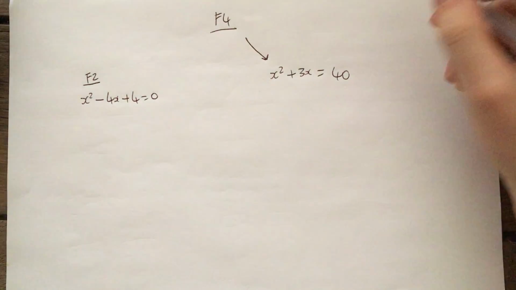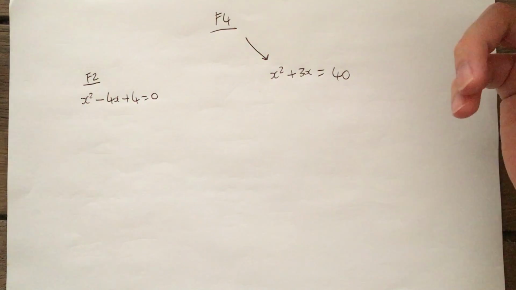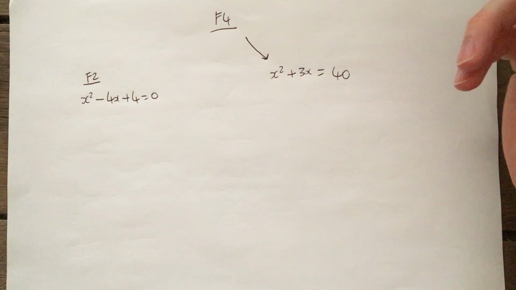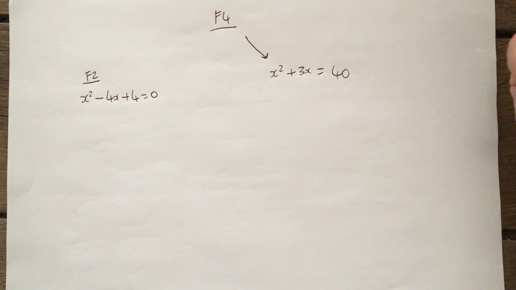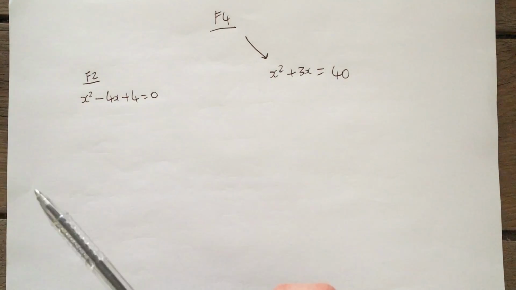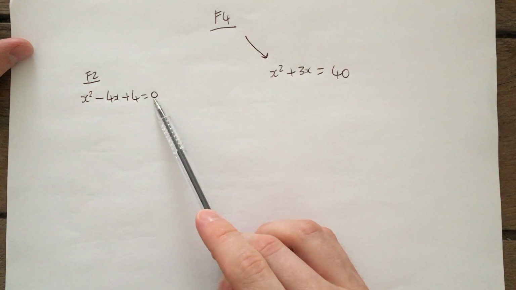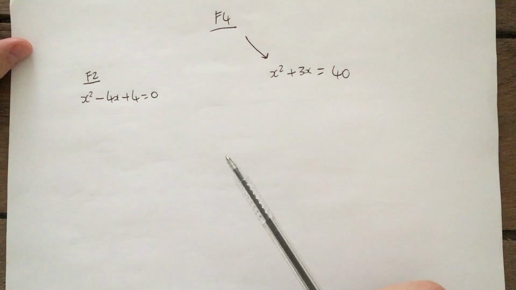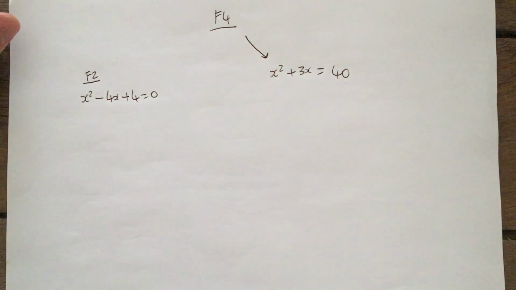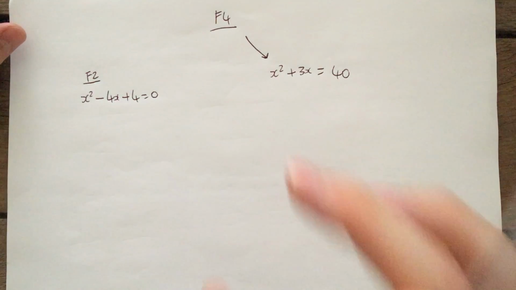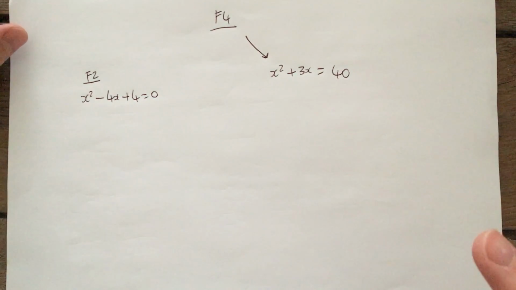Right, now if I was in class right now, I'd say, right, speak to the person next to you, what's different about these two? The fact is, as a lot of you hopefully are doing inside your head right now, you realise that this equation here equals 0, and this one doesn't. Now the importance of when solving quadratic equations, the importance of it equaling 0 is huge.